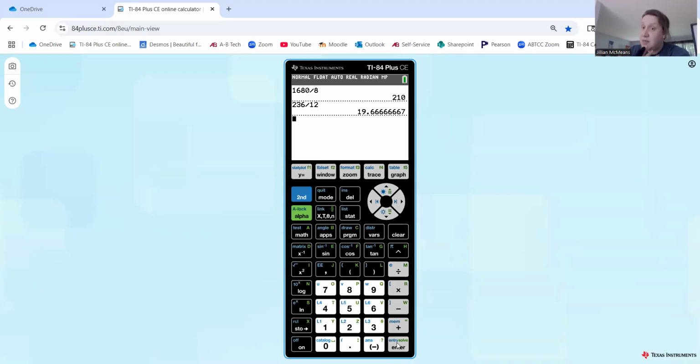And so if you have this kind of calculator, there's a way to turn a decimal into a fraction. So there's this math button. It's underneath the two colorful buttons. So you hit math. And then the first option that pops up is this frac option. So that's basically saying it's going to turn your answer into a fraction. Hit enter, and there we get our 59 over 3.